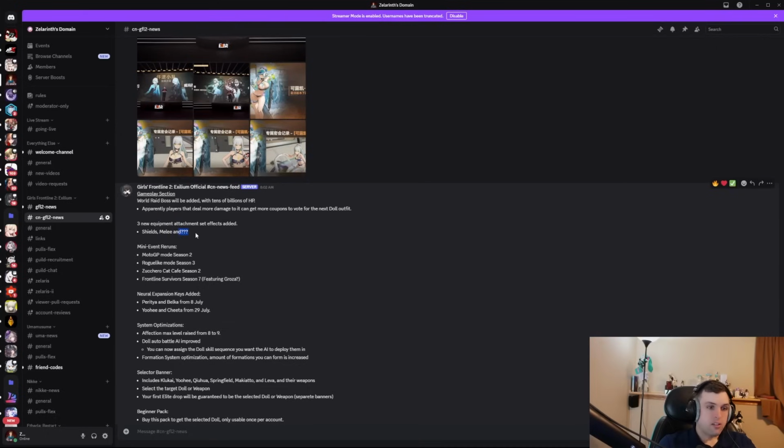And the reason being is, one, I haven't really felt the need to. I don't need that kind of power. But the other thing was new equipment or attachment sets coming out that you can use them on that might be the power creep to the ones we currently have. And the fact that they are showing that they're adding some new ones makes me think that was a good decision. We'll just have to see, because they may be more specific to newer dolls versus old ones, but you never know. We have that, some new mini events.